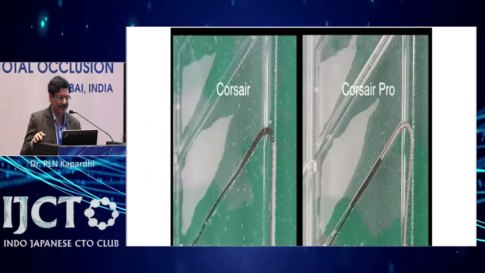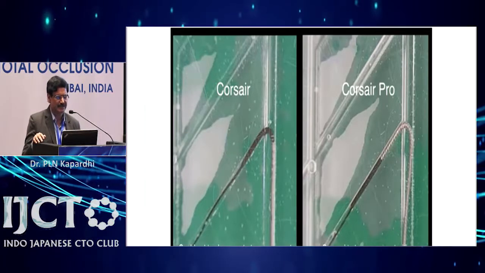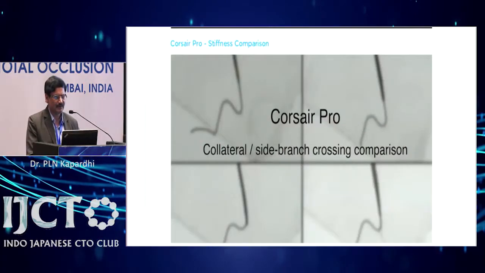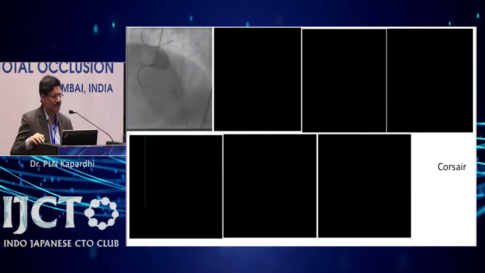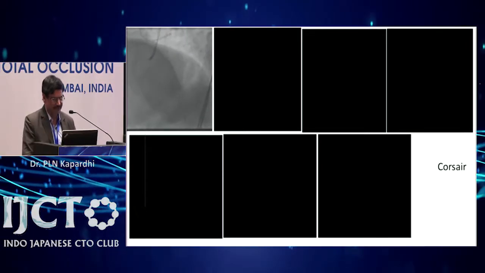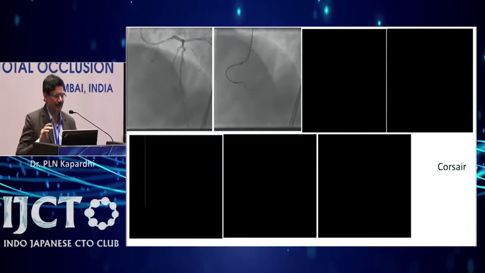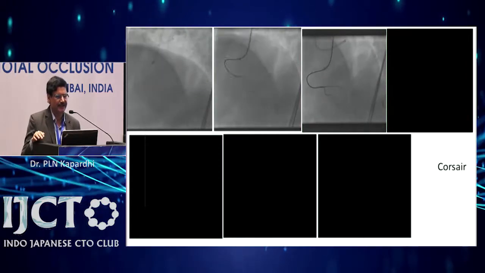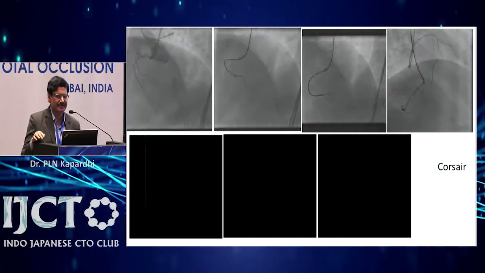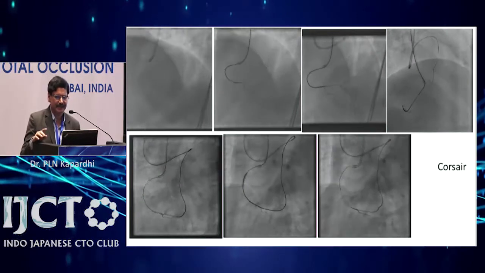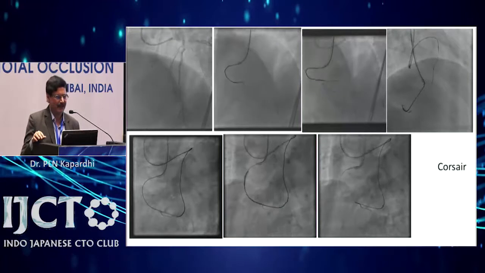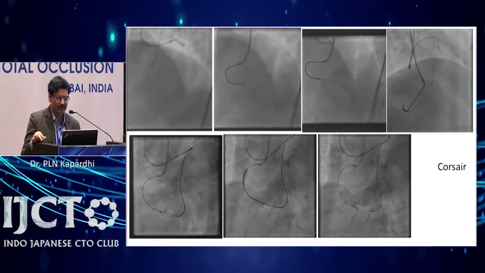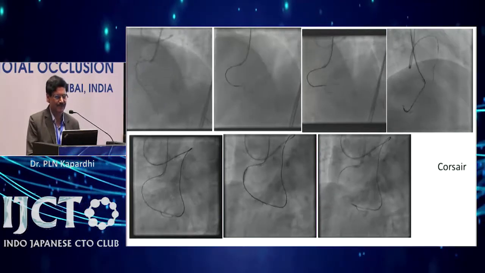And this is an IJCTO study showing how it is kink resistant across the channel, and it will drag the wire without any prolapse of the wire. Of course, this is one case which involved a distal CTO segment of the RCA, with the help of a side branch wire with core set support. Initially we tried the Gaia wire and it was stuck in the subintima of the distal cap, then we went retrograde with the core set support, and ultimately it crossed into the distal segment of the RCA, and with the help of the reverse cut exteriors the wire, we completed the angioplasty.